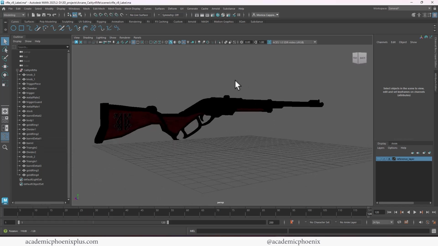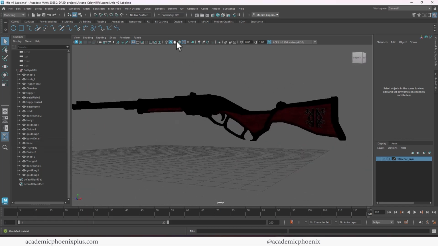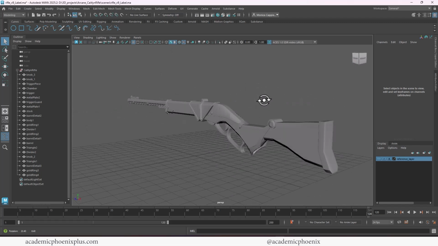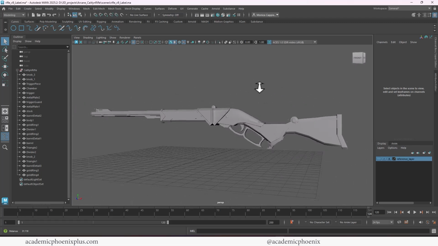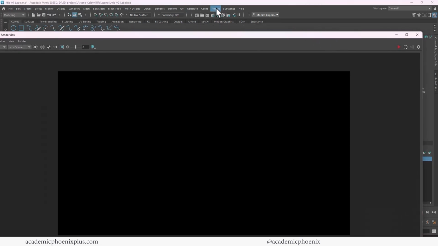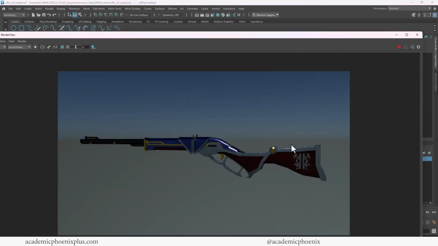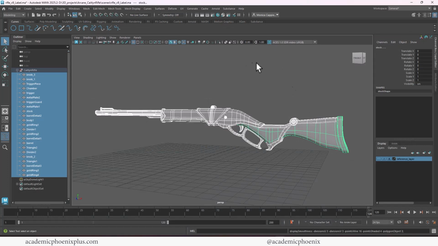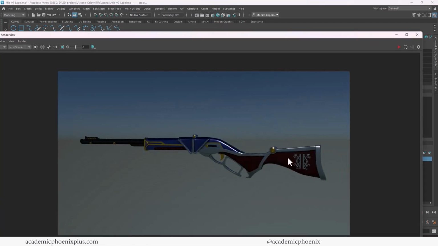All right, so here we are. We have our rifle. And I'm actually going to turn this little button on so it's easier to see in this mode versus in texture mode because it's a little dark. If you guys want to render it, you can also hit this little render button and you're going to notice that it's nice and dark because it has no lights. So Arnold lights, physical sky, and then you can actually see the render. I personally like to select all of this and press the number 3, which means that it is now smooth preview, and then you get those nice clean edges.